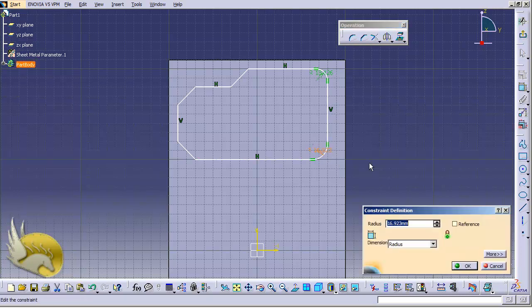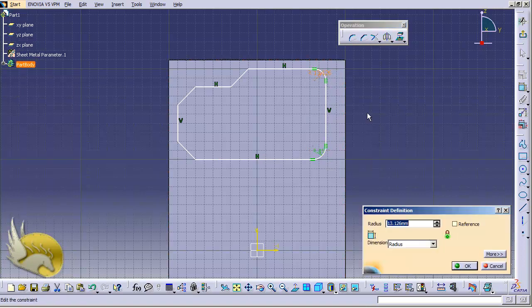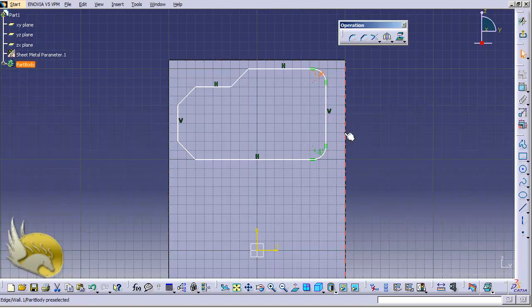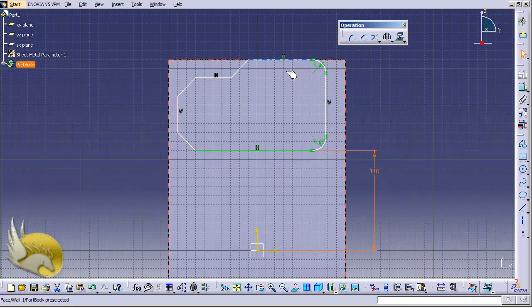So I change the radii to 15 and double click in here and change this to 15, and add some more constraints. For example, this horizontal vector is going to be 110 millimeters away from this line. So I type in 110 here, and this edge and this edge are going to have 10 millimeters of distance. So I type in 10 here.